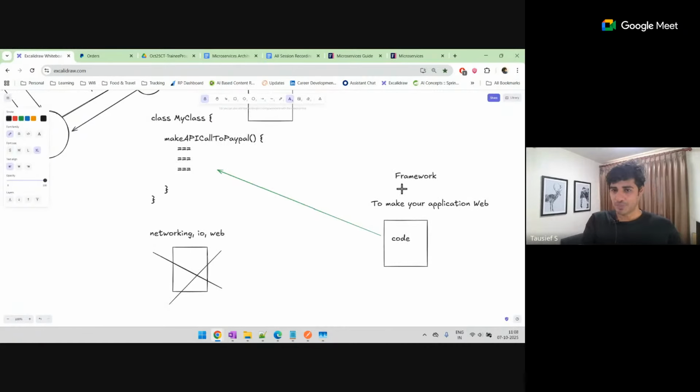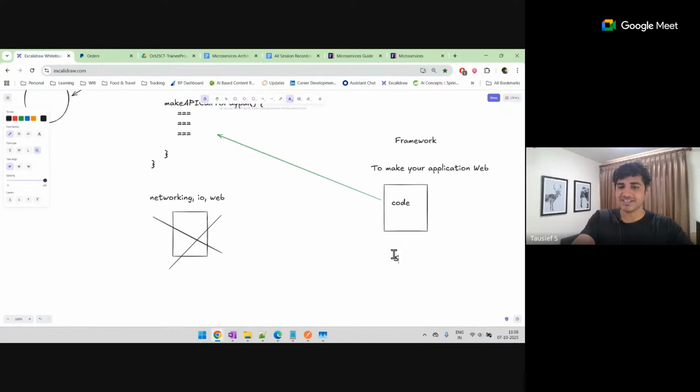Okay, and the popular frameworks in the market are Spring and Spring Boot. For Java related people, these are the popular frameworks in the market. There are several other frameworks also, but for now, if it's Java, these two things you are supposed to be aware of. Okay, so please be aware of that.